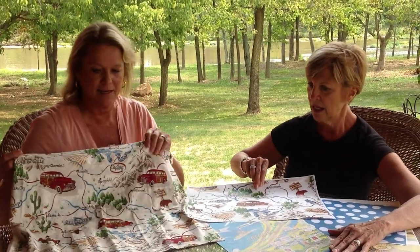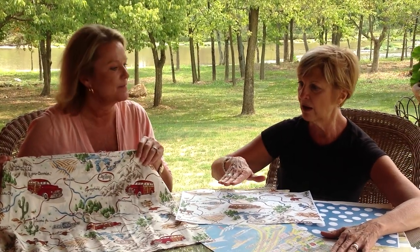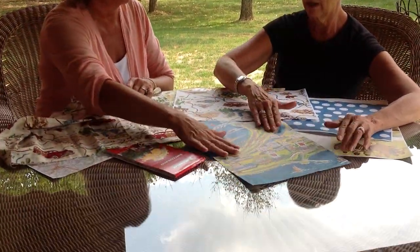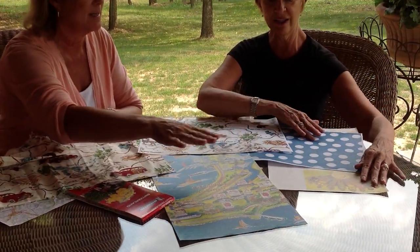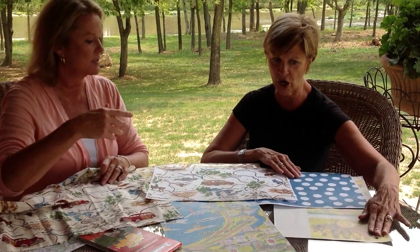But if you wanted to keep it and use it over and over, you could take it to an office supply and just get it laminated — put the thin plastic on it. You can just personalize it for any kind of party that you want. You could do it with maps — we've got maps. This is a really fun one from Lake Erie, a vintage one. This is just an old T-Tel. And postcards — you can enlarge those, and you could just have a riot with these. I think it's a great idea.